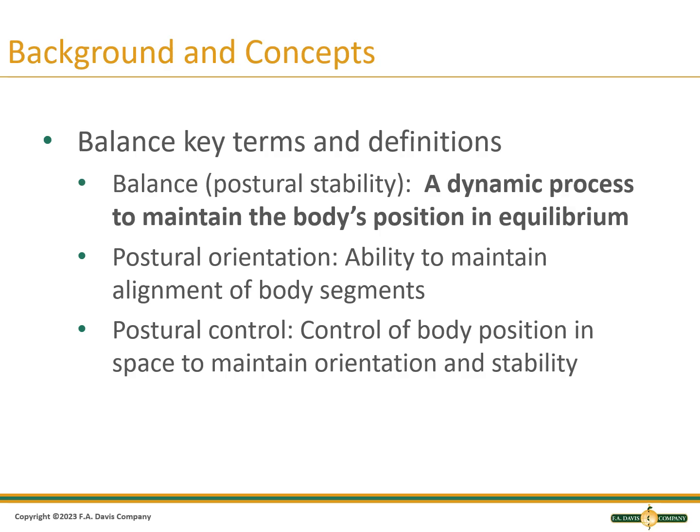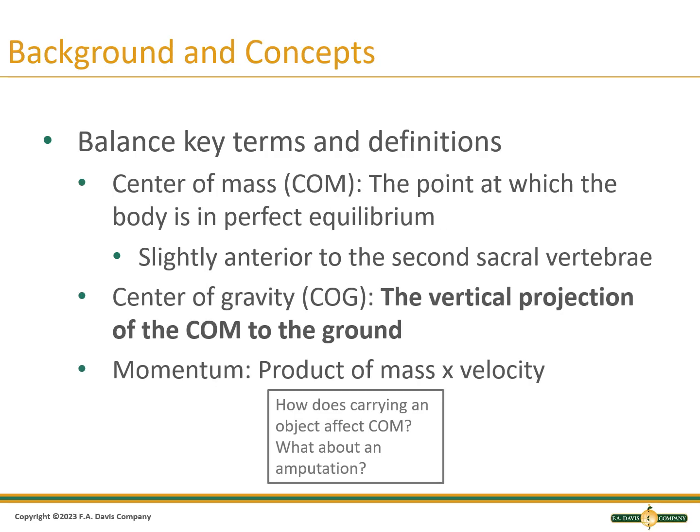It would be unlikely to move if an outside force acted upon it. We should be familiar with these first two terms here, but our center of mass is the point at which the body is in perfect equilibrium and it lies slightly anterior to S2, just behind the navel. Our center of gravity is the line that points in the direction of gravity, running straight through our center of mass to the ground. Momentum is the product of mass times velocity and is an important concept in balance because it can be what helps us to maintain our balance or lose our balance.